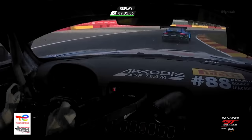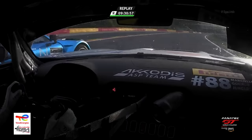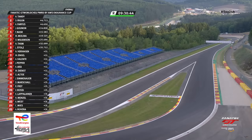Here it came, riding on board with the Mercedes, just dipping the wheel going through there, and you get so frustrated for Felipe Nasr, but Jules Gounod put the pressure on that caused that to happen. Yeah, absolutely, and Felipe just drifting out wide over the curbs. Nick Tandy, the race leader, and he still has the lead.